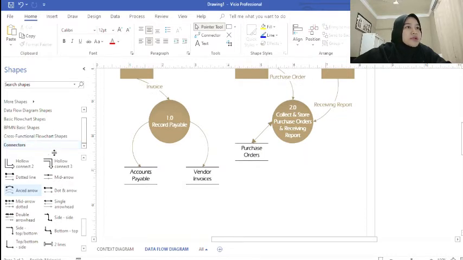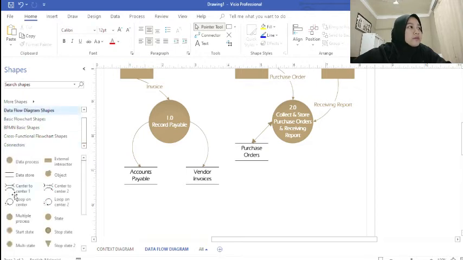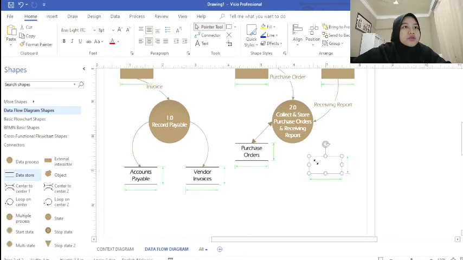And then another data store here for receiving reports.